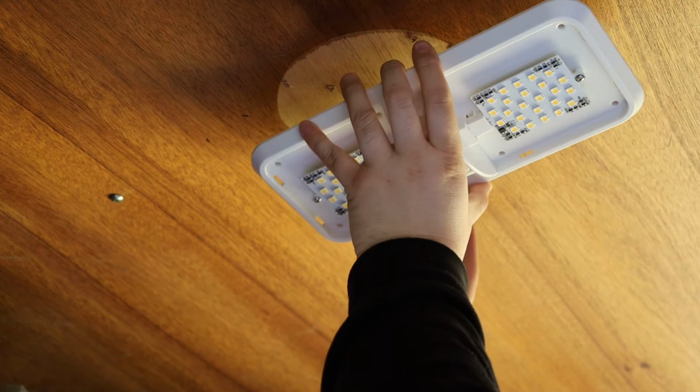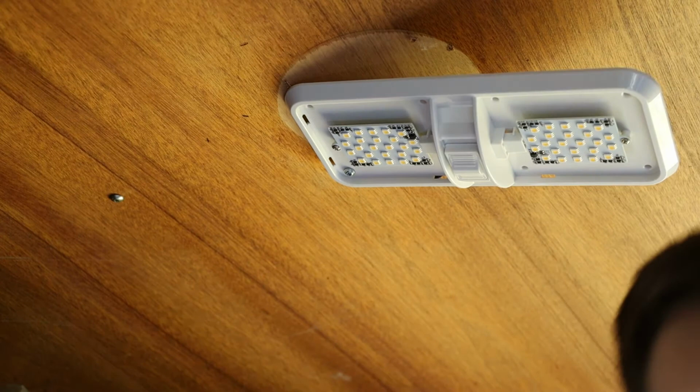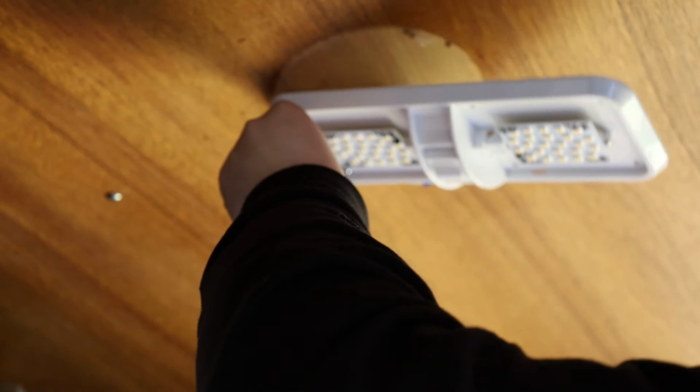And we're gonna offset this a little bit because we're by the shelf and I want more lighting in the middle. So we'll go a little more this way. And that's okay. One screw. Check all your wiring's tucked up.